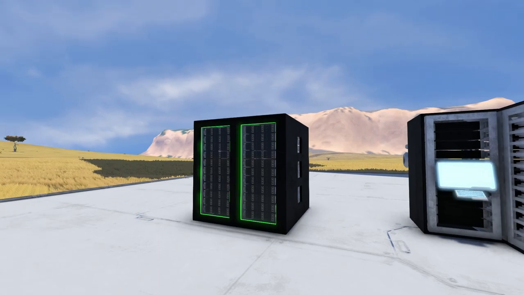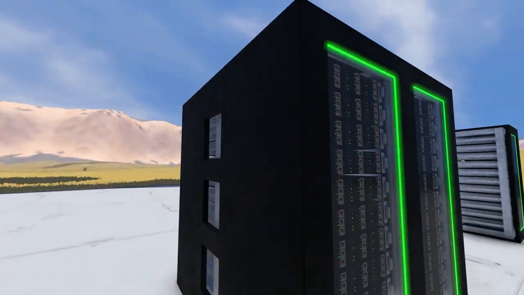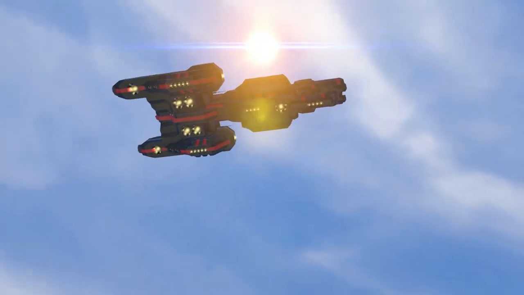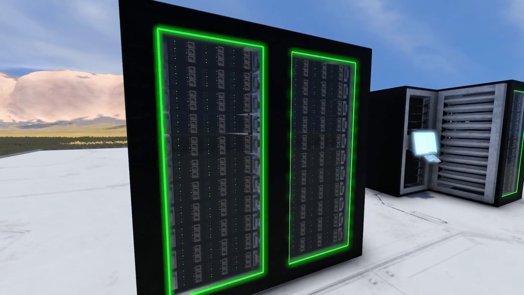But yes, the detail on these mods is something I love. I mean, just look at it. All the flashy green lights, the LEDs on this must be cool. I don't know if these can be connected up to anything. I don't think there's a need to anyway. I will show you what they look like inside a ship in a minute, so get ready for that. But they do look pretty cool.